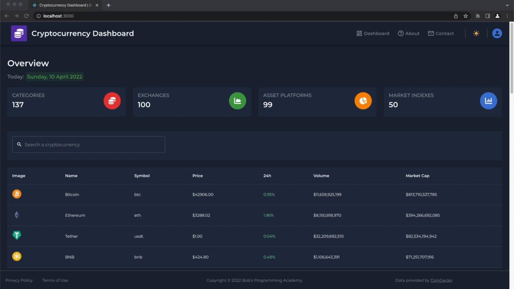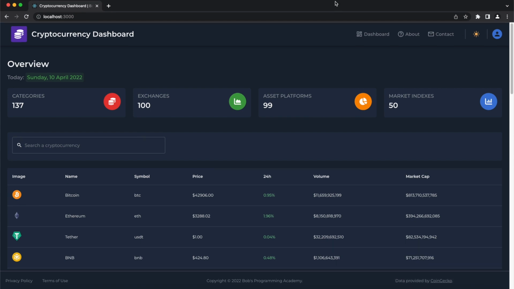The CoinGecko free API has a rate limit of 50 calls per minute. If you need more, you can check out their paid plans. However, if up to 50 calls per minute is all you need, the free plan should be sufficient. Just remember that if you are going to use the CoinGecko API, attribution is required so that you can give credit to CoinGecko for providing you with the cryptocurrency data. We do it here in the footer where we say data provided by CoinGecko.